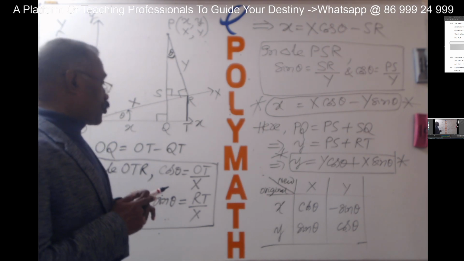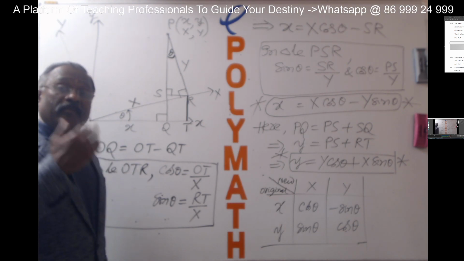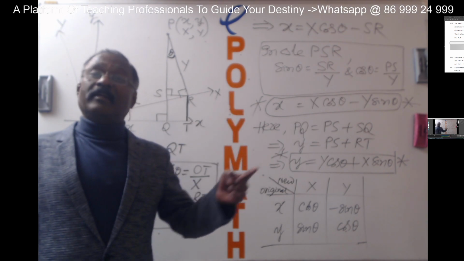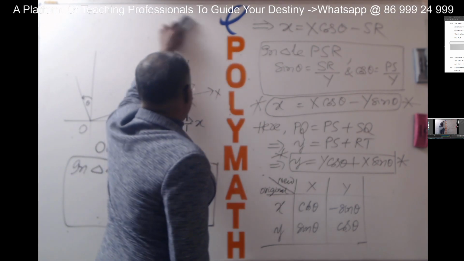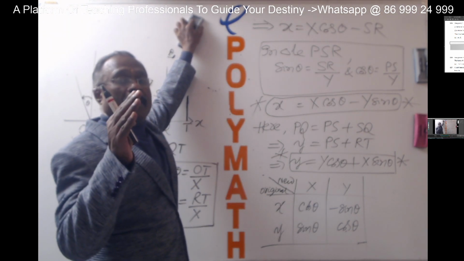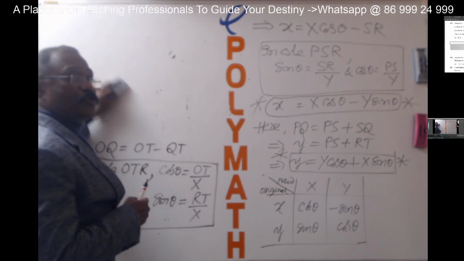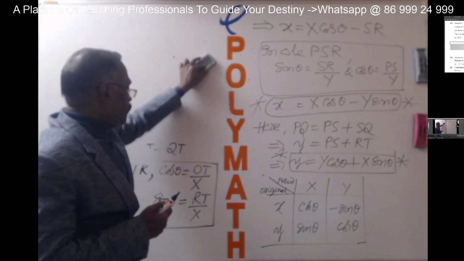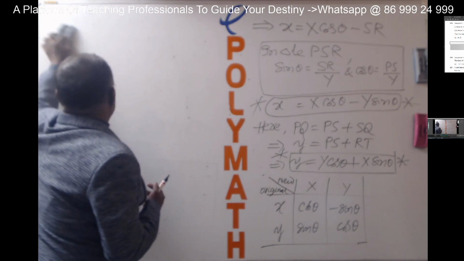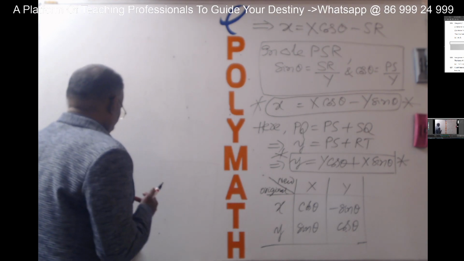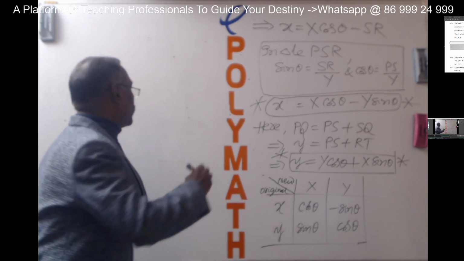The angle to which the axes are to be rotated to remove the xy term in this case. Previously, to remove x, y terms in the second degree non-homogeneous equation, we shifted the origin, not rotated, to a new origin, which is (hf minus bg)/(ab minus h square), (gh minus af)/(ab minus h square). Similarly here, what is the angle to be rotated to remove the xy term? That's what we are learning now.